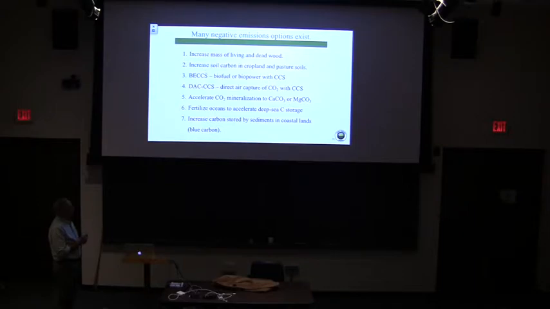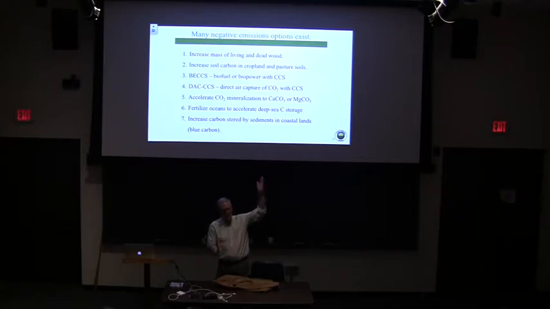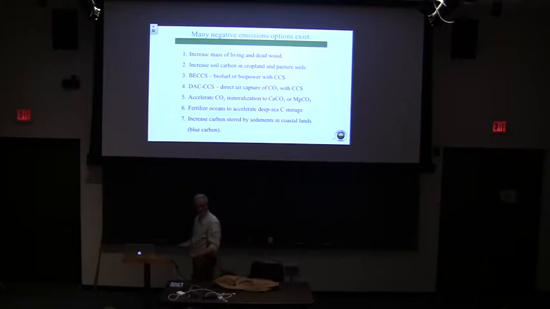You can grow biomass, burn it in an electricity-producing power plant, capture the CO2 as it comes out of the smokestack, compress it into supercritical CO2, and inject it in a geologic reservoir like the ones that natural gas comes from. Now, that sounds complicated, but the CO2 came out of the air to come into the plants. You're now harvesting it, you're making electricity. The CO2 goes up. That would normally be an emission that canceled the negative emission from the photosynthesis that went into the plant to begin with. But you catch the CO2 and you stuff it in the ground. So the negative emission that built the plant still exists. The positive emission you've stuck in the ground, and so it's a negative emission on the atmosphere, right?